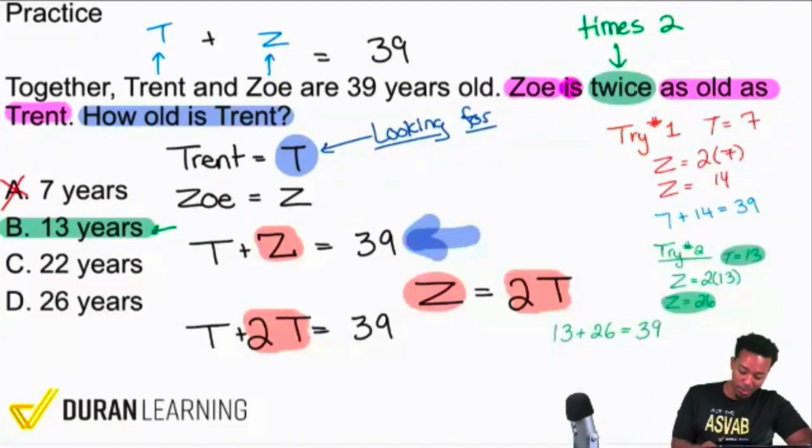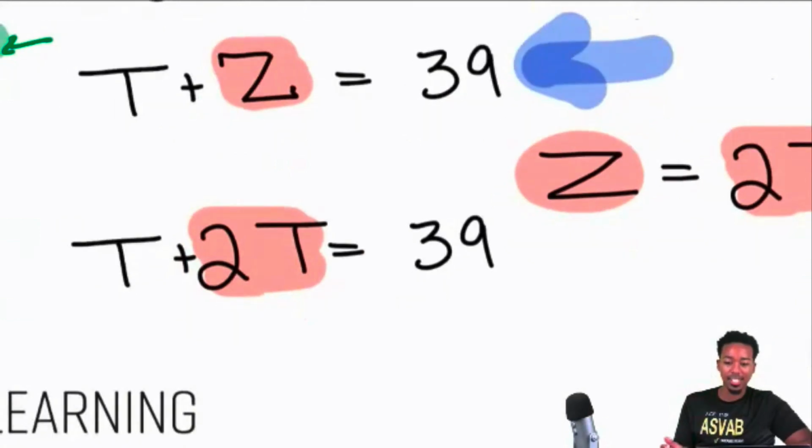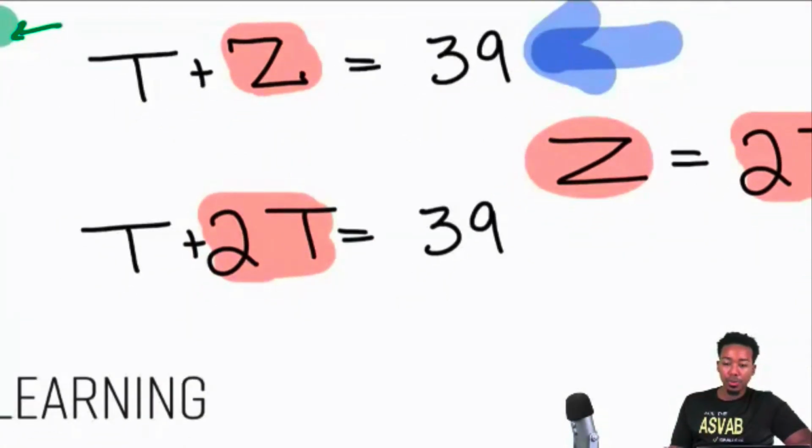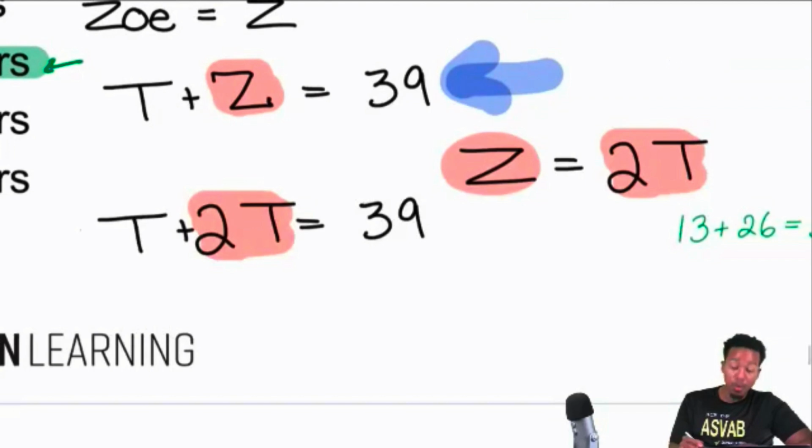Appreciate that. So with that, let's solve this up here. Let's show the 13. So the 2T, where it comes from is right here. Remember, with systems of equations, the same letters mean the same thing. So if Z over here is 2T, then you are allowed to change this Z. Again, these Z's are the same Z. If this Z is 2T, you can replace that Z with 2T. And so because of that, boom, now we can solve. Everybody, T plus 2T equals what? What is that going to be?